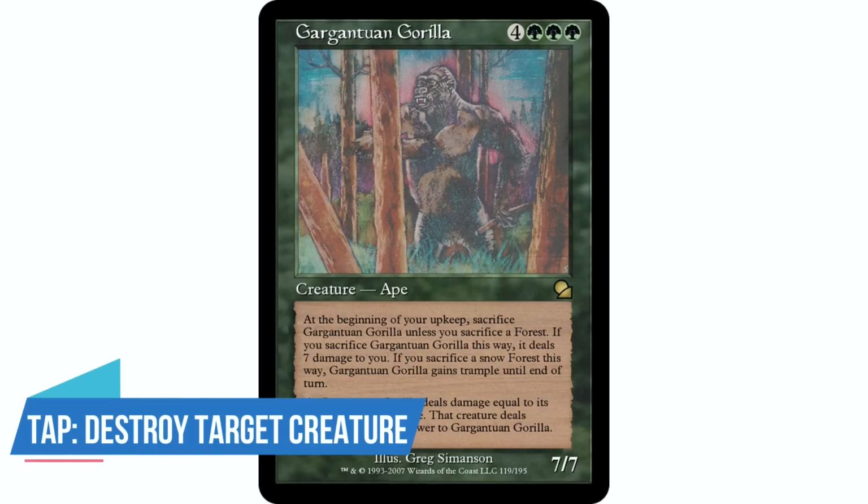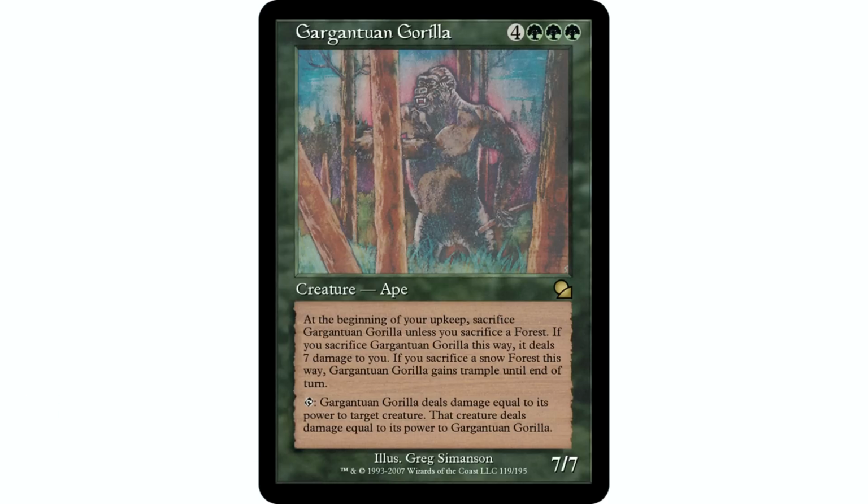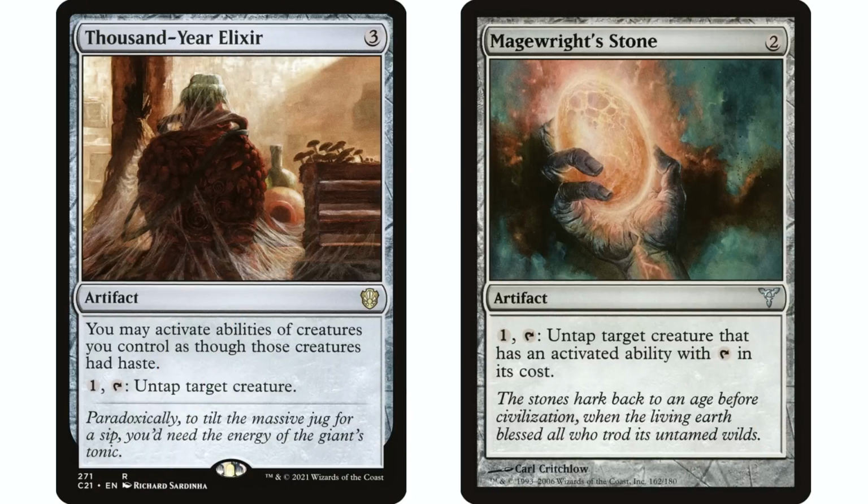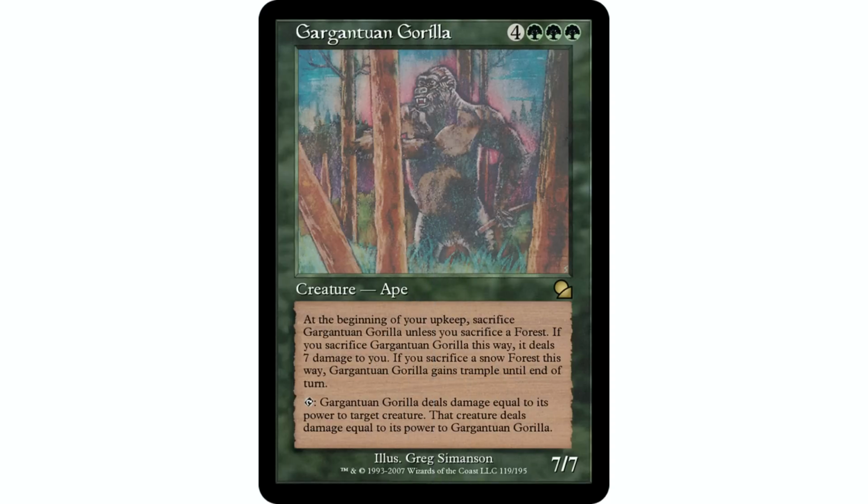There's going to be very few creatures on the battlefield that you are not going to be able to remove with your commander's ability, which is fantastic. And then of course you can put Thousand-Year Elixir, Mage-Ring Stone, that kind of stuff in here so that you can be using that ability over and over again. That's actually a really, really good ability, right? And then on top of that, you're smashing your opponent with your giant gorilla.